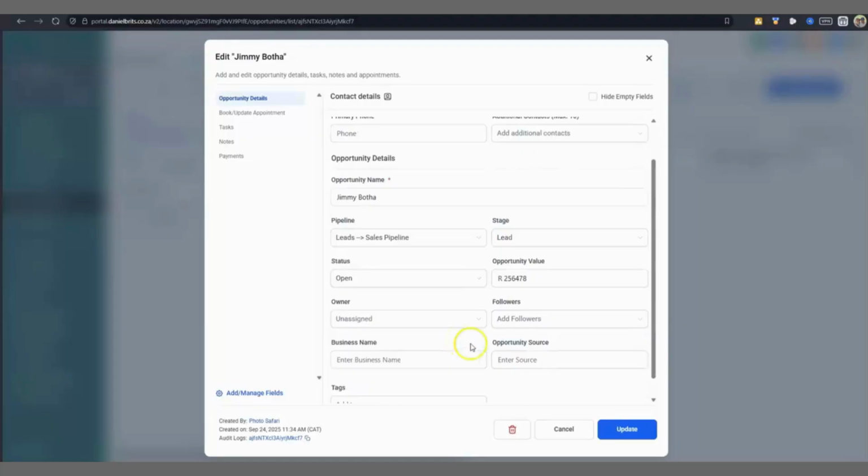The other important one is that we want to include where they came from. Was this a telephone call? Was this from an ad? Was this from the website contact form? We want to maybe include that it's possibly somebody that walked into the business if you have a brick and mortar business. Once you have finished, you can just press update.